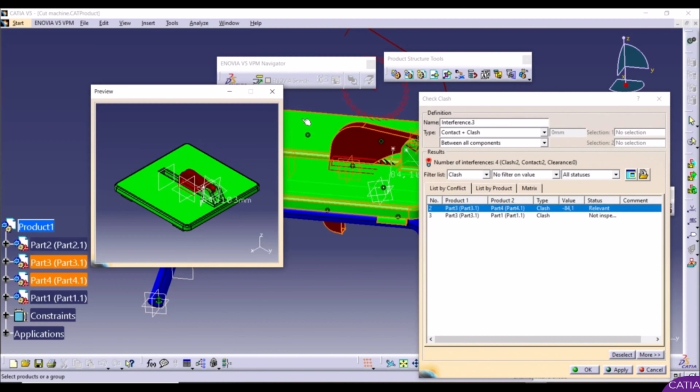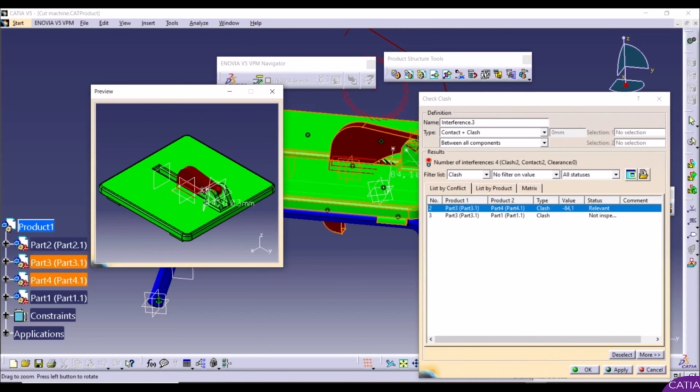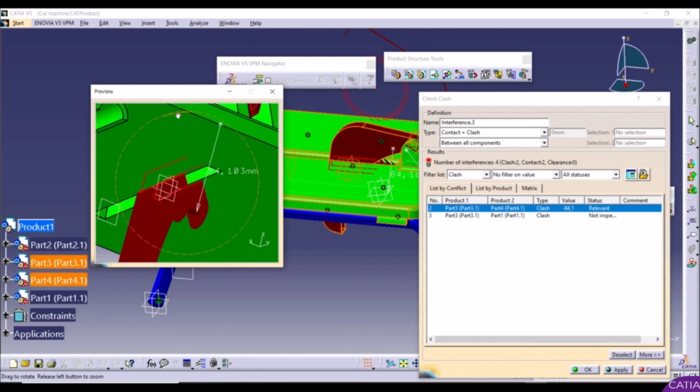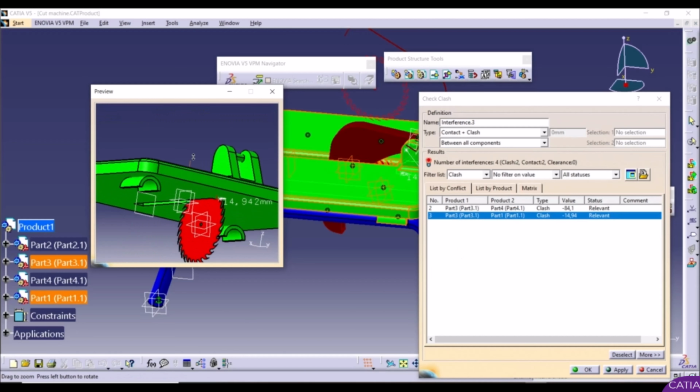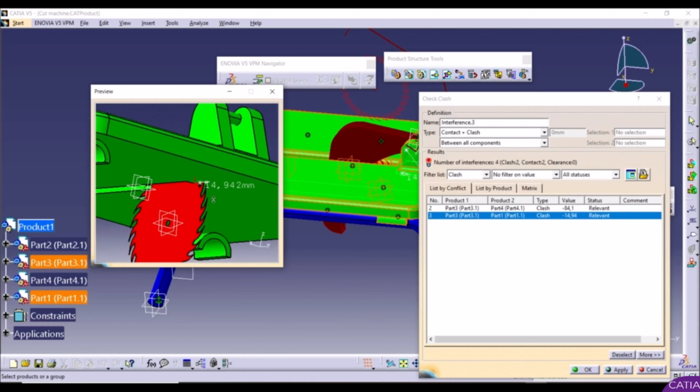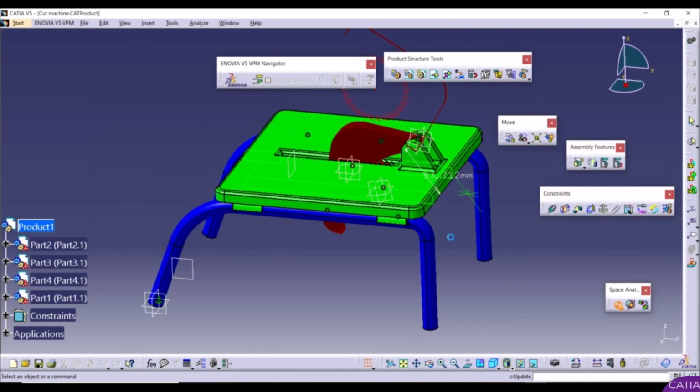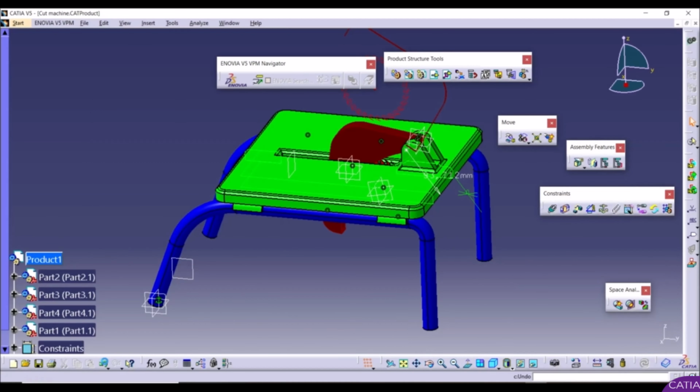Let's select this one here. And now we can see where this clash is. So you can go here and find this clash, as you can see here with the red. This is the first clash, between this part here and this part here. Let's click here on the second one, and this second clash is between this part here and this part here, as you can see. If you want, you can also export this clash information. So this is how you can check a clash. Let's cancel this. Like this, let's go back.